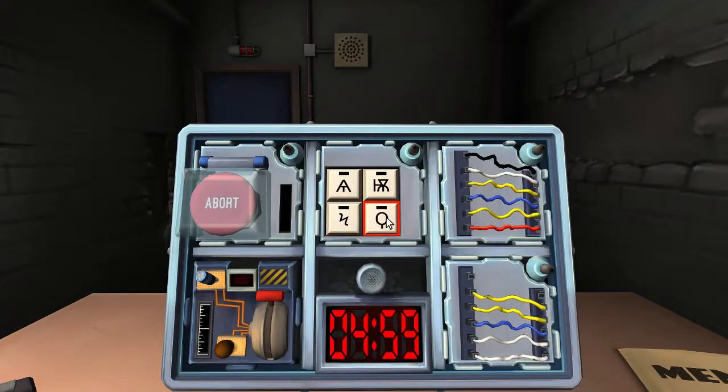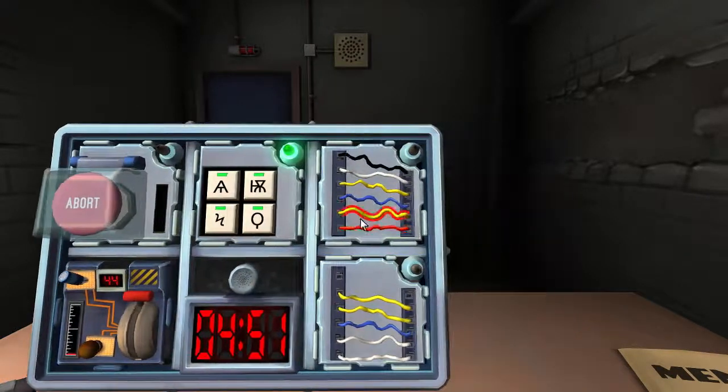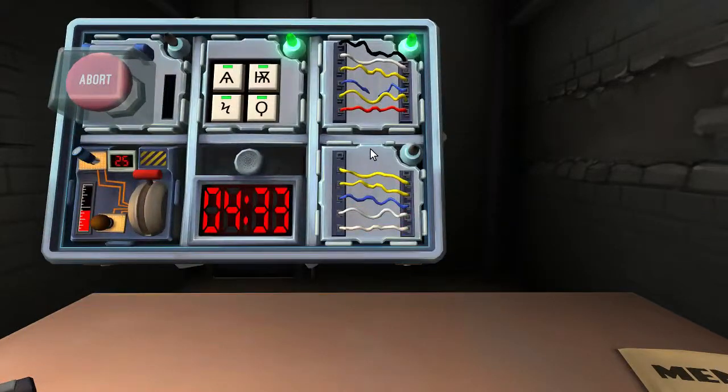Okay, there's symbols. Capital A, spider, lightning, and an O. Alright, O, A, lightning, spider. Wires. There's six. There's two yellows, one red, one blue, one white, one black. Is there no red? There's a red. Wait, there is a red? Yeah. Cut the fourth wire. Got it. Alright. Wires. There's five of them. Two yellows, one blue, two whites.